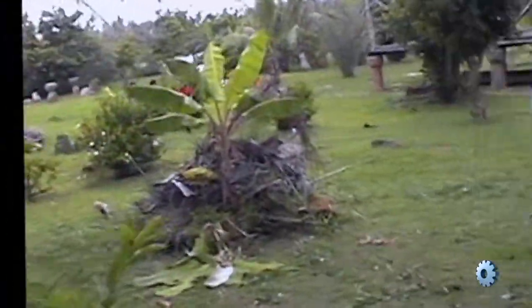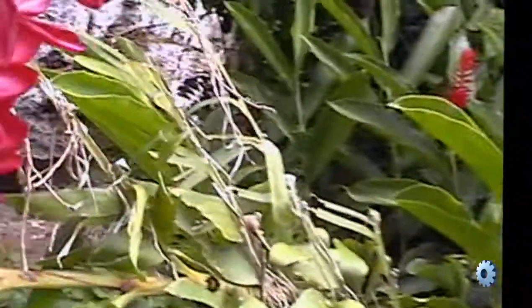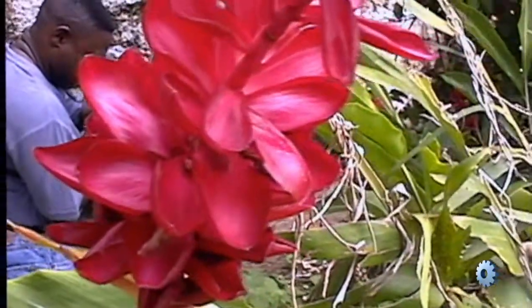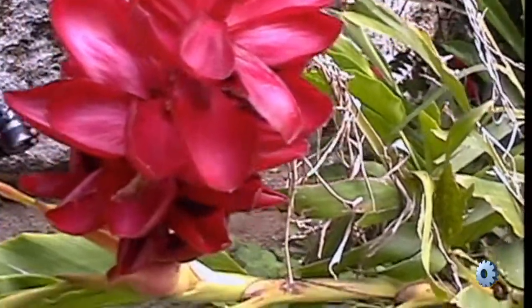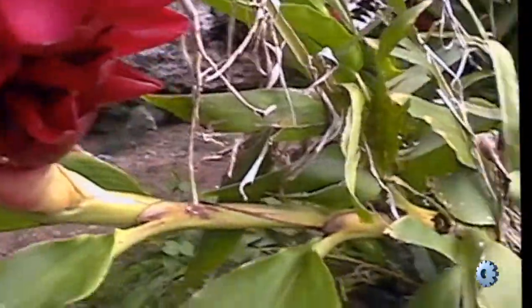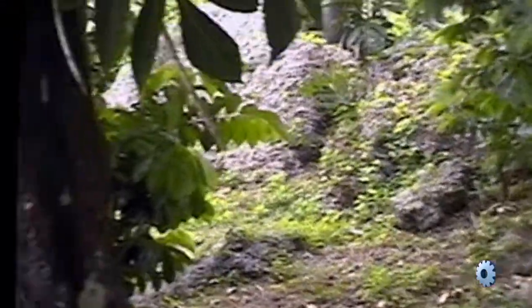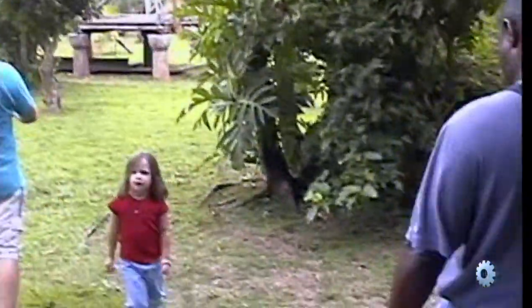Jim, come this way. Pretty flowers. Yeah, they got a table over there. Oh, they have a table. Do we have time? Yeah. All right. Come on, Jennifer, this way. Sorry, I didn't mean to leave you guys behind. Oh, that's okay. There's a table. You want to go see a cave? Hey, guys. Hey, look. You going this way?